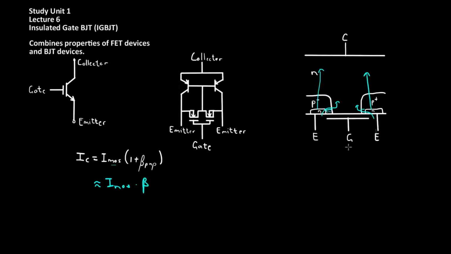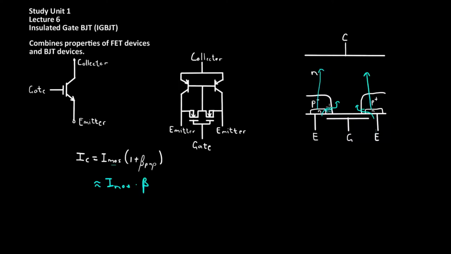In order to turn the device off, the gate must be shorted to the emitter or pulled to a voltage which is below the threshold voltage of the MOSFET part of the transistor. Putting the gate to a negative voltage or tying it to the emitter causes the channel to cease to exist in this P plus region between the two N regions. Once this channel can no longer exist, there can no longer be carriers and the turn-off process begins.